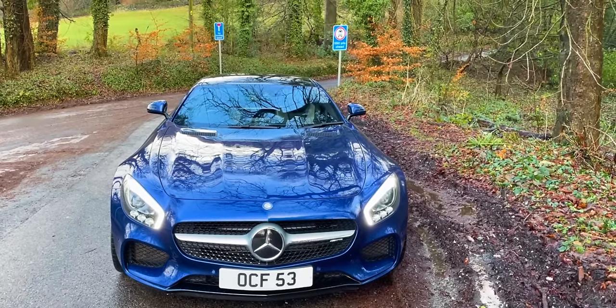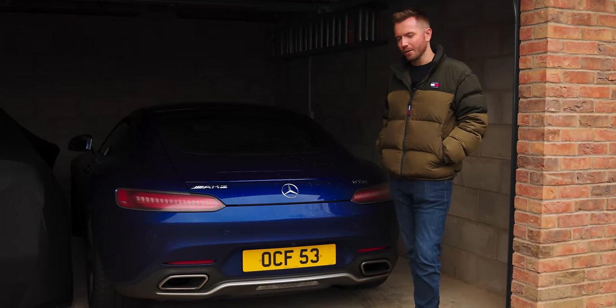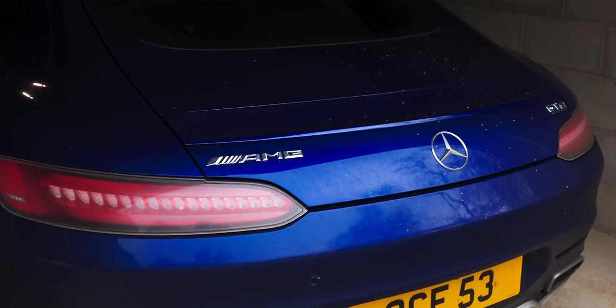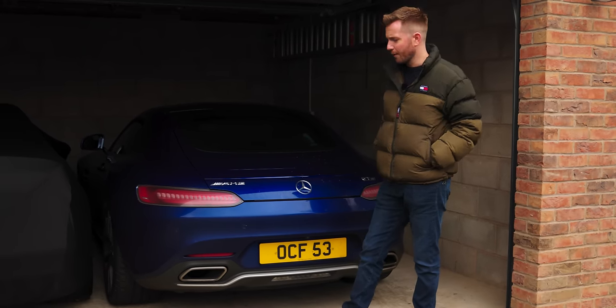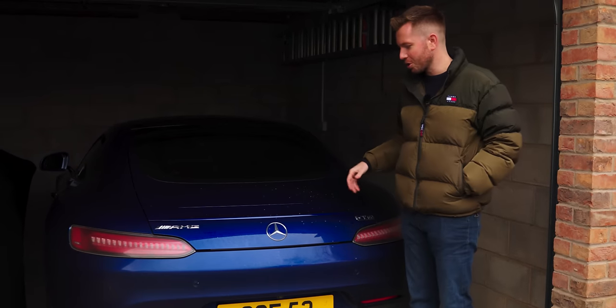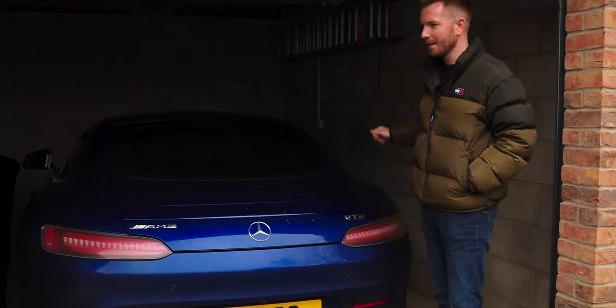Sometimes when I'm in a bit of a grumpy mood and I'm worried about money, I drive past this garage and think I've got a lot of money just sat there doing nothing — I could put that money to better use. But then sometimes I think, well, you're only here once, aren't you? I've got several mousetraps — humane ones — set up because I don't want mice chewing into the wiring loom. I do try and start them at least once a month and just take them out to keep them mobile.